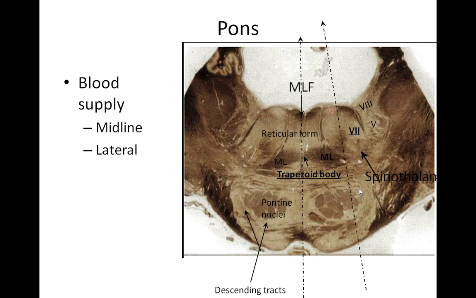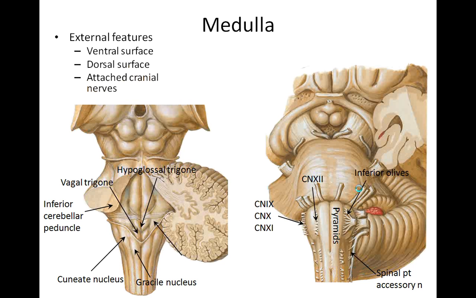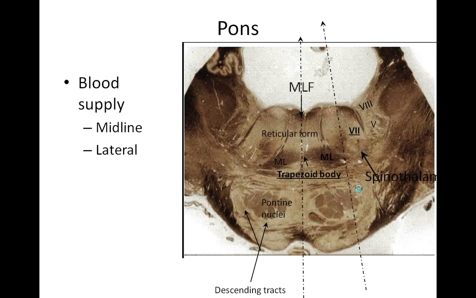Now, the effect of a lesion of the cranial nerve 7 nucleus is ipsilateral paralysis of all the facial muscles. It's essentially a lower motor neuron lesion of the face. A lesion of cranial nerve 8 will lead to problems mainly with vestibular function, maintaining equilibrium or balance. And a lesion in the cranial nerve 5 nucleus in this area is basically a lesion to the spinal trigeminal nucleus, so you lose pain sensation for the ipsilateral face.